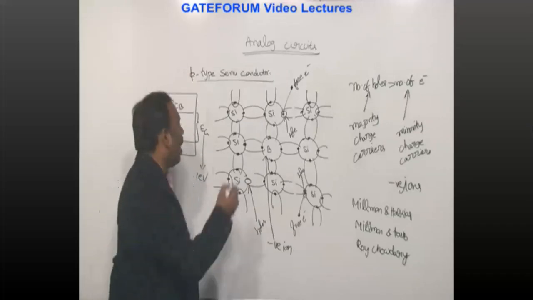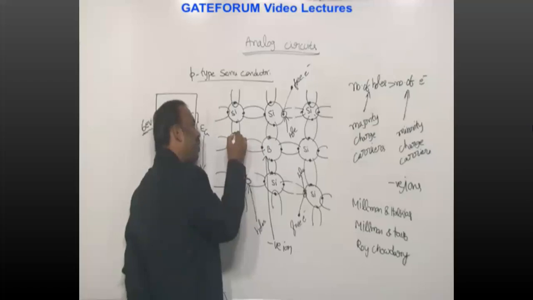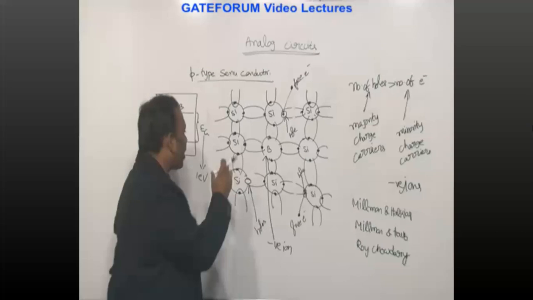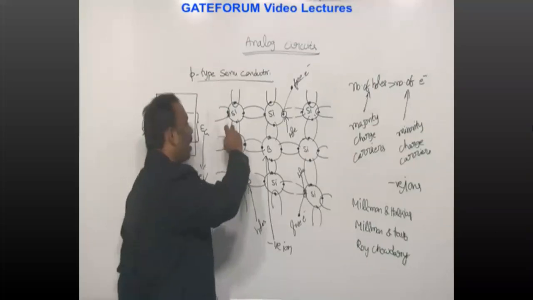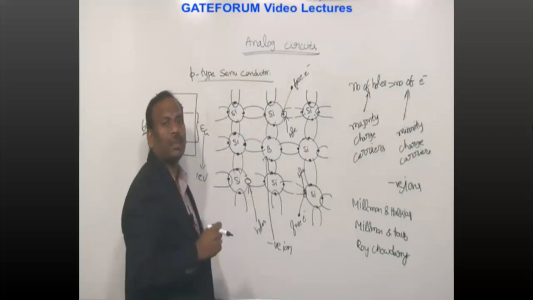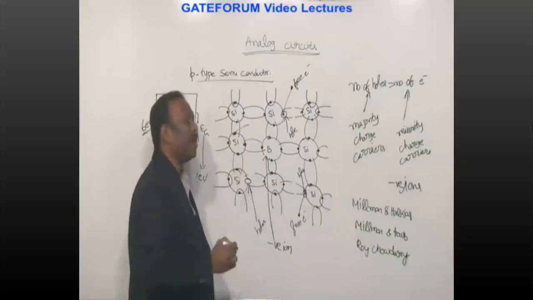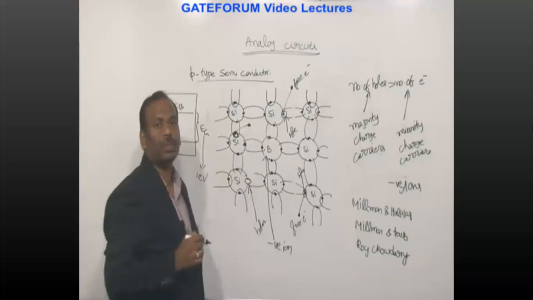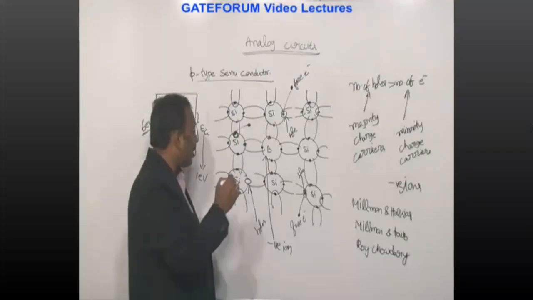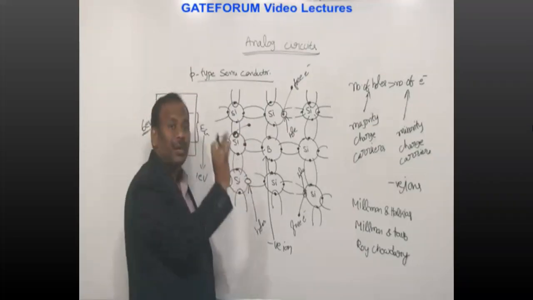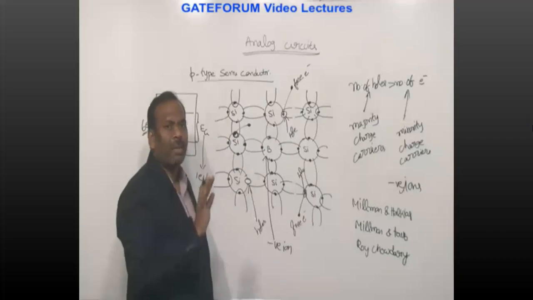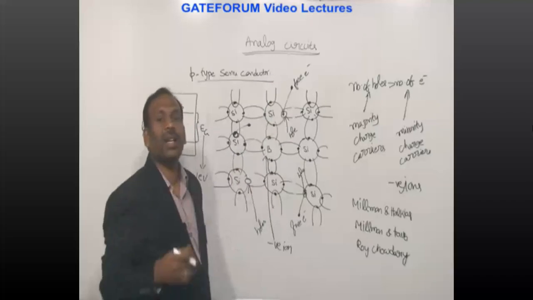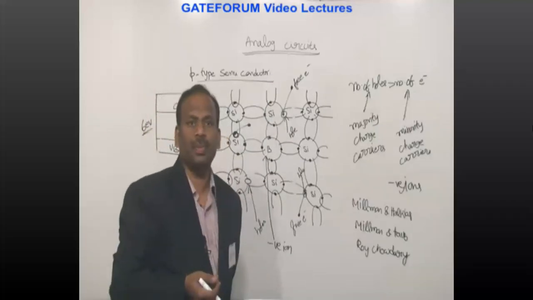If you give sufficient energy to this valence electron, it comes out of the nucleus force of silicon. It has to overcome the nucleus force of the silicon, then it becomes a free electron. That means it comes here like this. It becomes a free electron. Absence of an electron will be treated as a hole. Clear? So a valence electron is in the outer shell, under the nucleus force. Current will not exist by these electrons. Once you give sufficient energy, it becomes a free electron and current is going to exist.